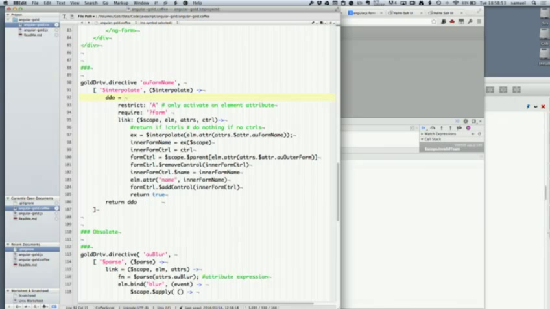So now I get the correct parent. I then remove the inner form control that used to be there, which is the name given by ngRepeat, and then I give it my new name that I created for my interpolation directive and assign that to the attribute, and then I add that control so that it'll be part of everything that the control system works.